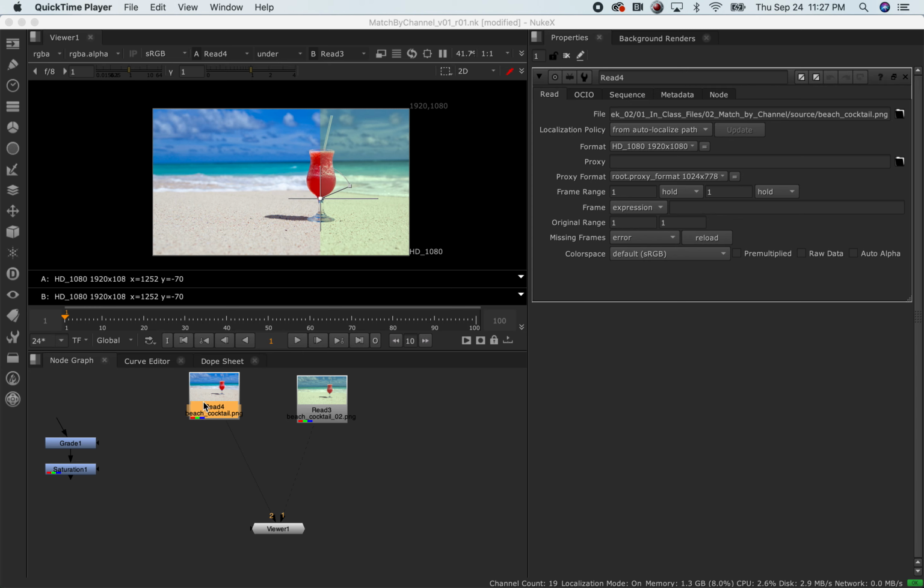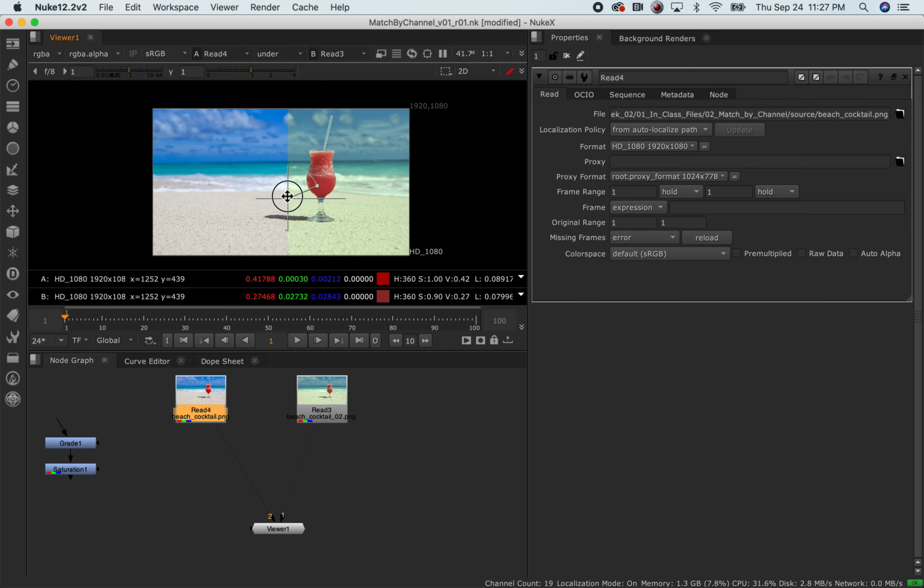Hello friends. So here I will talk about taking a slightly deeper dive into color correction, color matching. We learned to color correct by eye, but we can also improve that by color correcting by channel, and I'll show you what I mean. So I have these two images, and let's say I wanted to match the one on the left to the one on the right because there was a certain treatment happening or it was shot on a different day and I need to make these match.